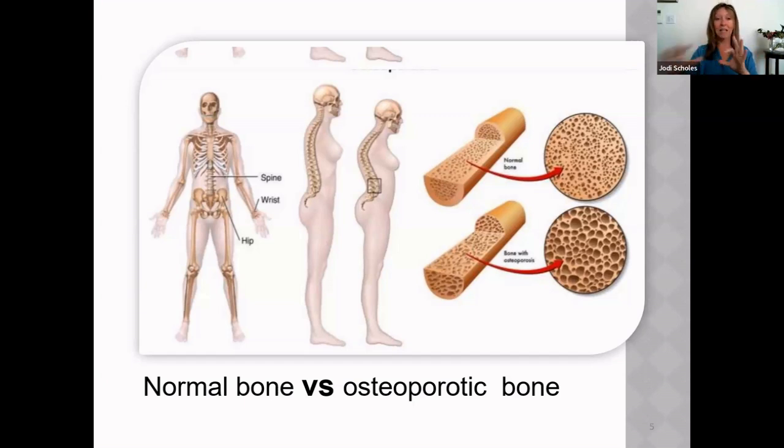So bone density, and here we're highlighting an area in the lumbar spine that is vulnerable. You get this kyphosis here, and then all of a sudden another big lordotic curve, hyperlordosis. And that's again because of weight bearing. That's where we're bearing some weight. That can be susceptible to fracture. So where are we most susceptible to fracture with osteoporosis? Hip, spine, and wrist.